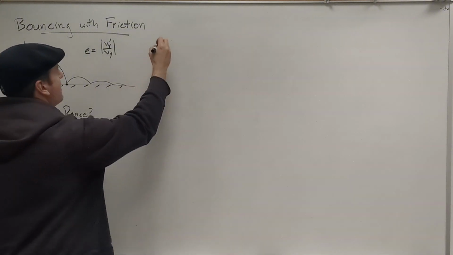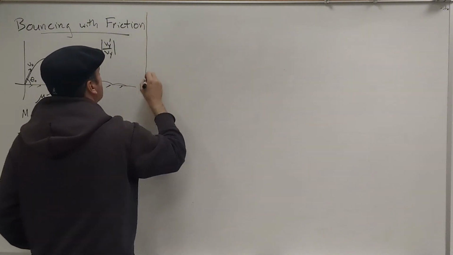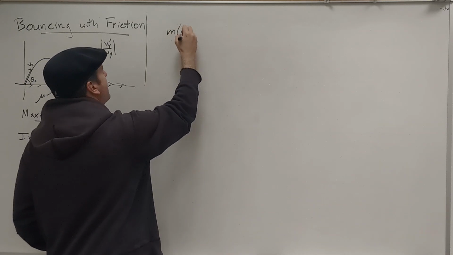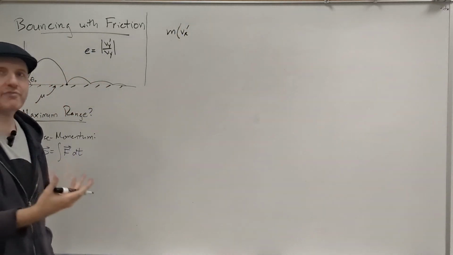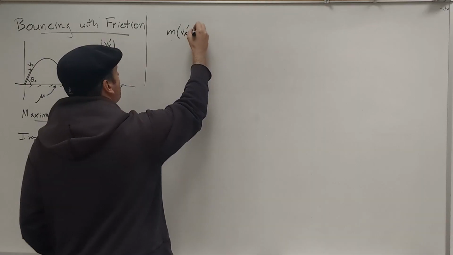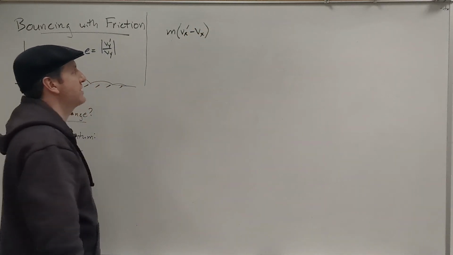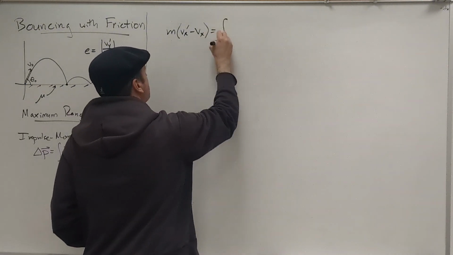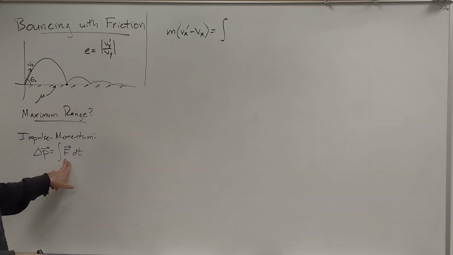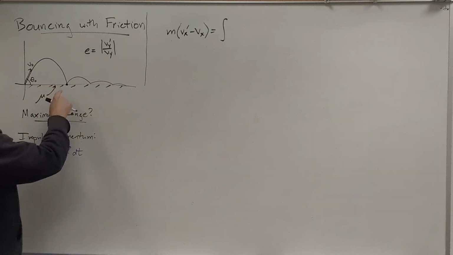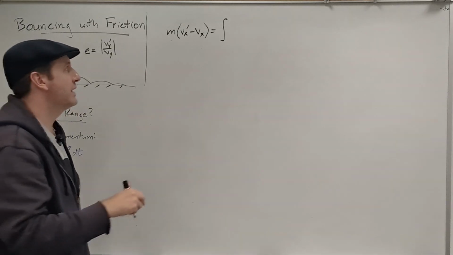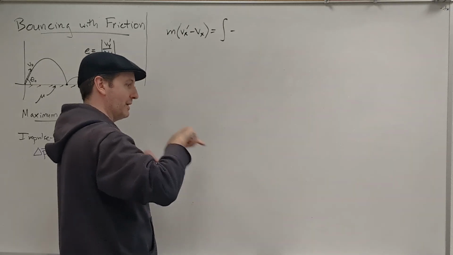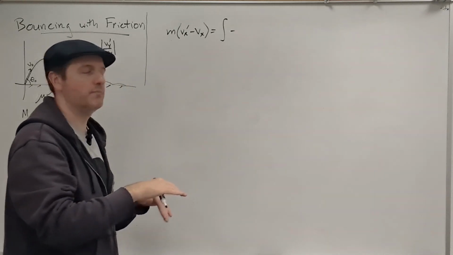So what do we know? The change in momentum, and let's just look at the x direction first. So the mass of the object times its final velocity component after the collision, the x component, minus the initial, which will be Vx right before the collision, that's the change in the momentum, is supposed to be the integral of the force component in the x direction. Well, there is a force in the x direction, and it's friction. Now, we know that the frictional force will be to the left during this collision because the incoming velocity has a forward component.